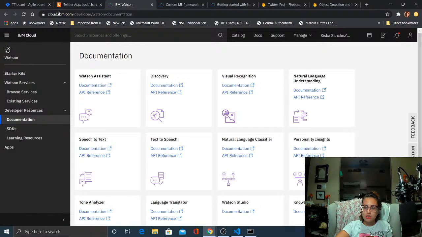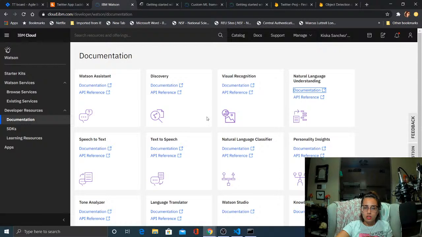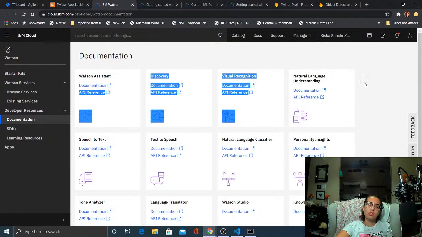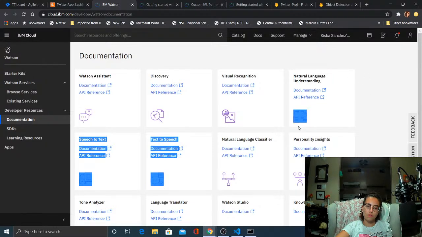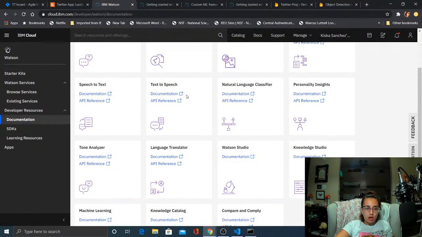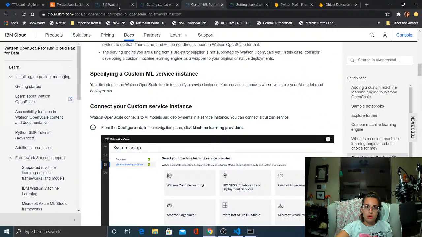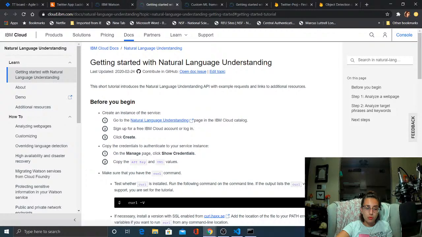Speech to text, natural language understanding. I think there's going to have to be an API call to the natural language understanding and then the classifier, because that would be the logical reference there. Yeah, okay. I don't know what else. I was gonna say something, I just can't remember what. I had a fleeting thought.